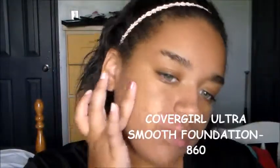I'm taking my foundation. This is my CoverGirl Ultra Smooth Foundation in 860. It's currently the only foundation that matches my skin tone, and it's light coverage, which is fine because I don't have a lot of breakouts, so I'm not trying to go on the hunt for a full coverage foundation or anything, so this is working perfectly for me right now. I'm blending this all in with my beauty blender from Real Techniques.